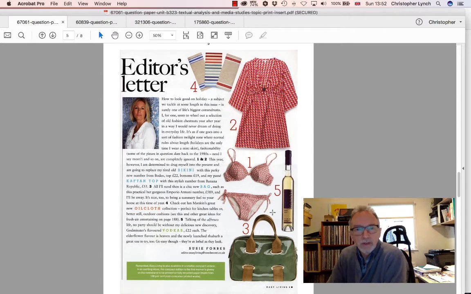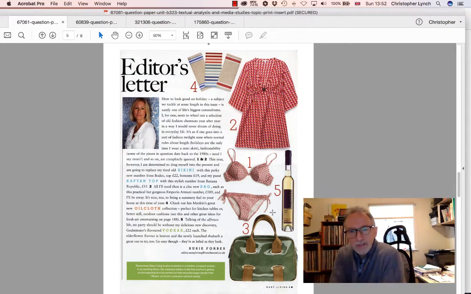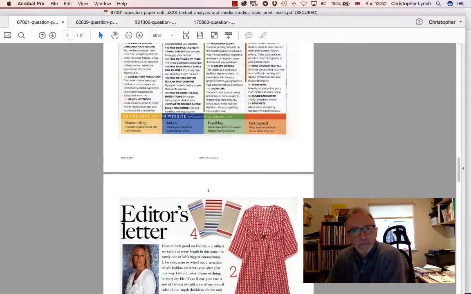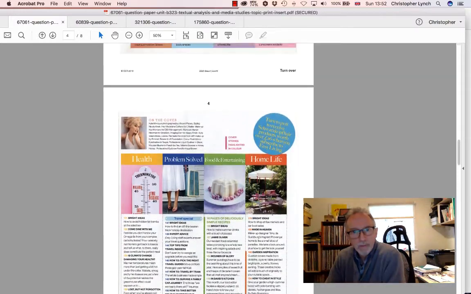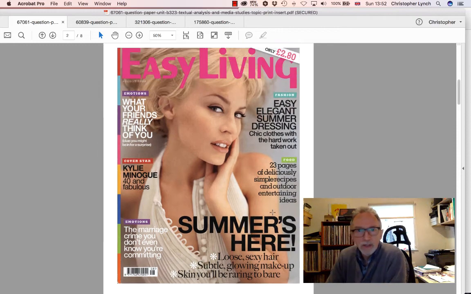So you'll be getting an idea of this before I start to roll out the answer that I've written. And I wrote this in half an hour, so it's about the kind of time, 25 minutes, you'll have to write your answer based upon the magazine that you're going to be seeing very soon. In fact, in your case, it will be tomorrow.